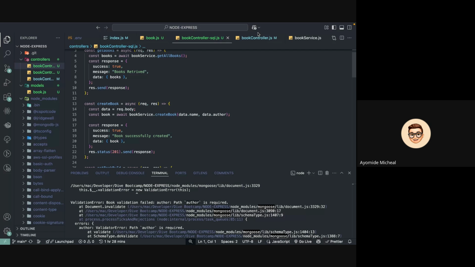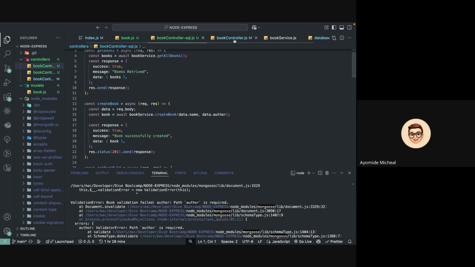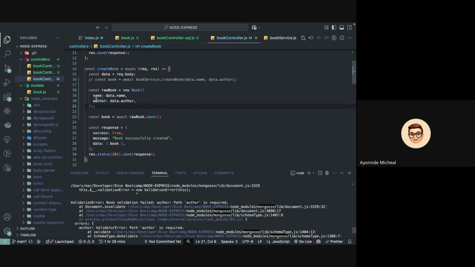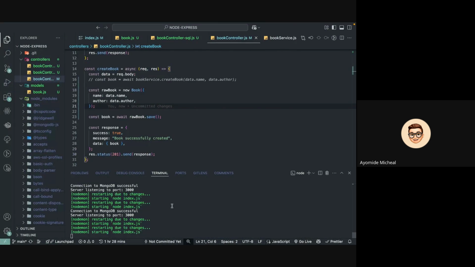Because I added required here. And here I was saying hot instead of author. I just corrected it to author now. So let me save this, and the server should be running by now. It's not listening yet. Connection is not successful yet. So we have to wait for this connection to be successful. Now the connection is successful and our server is running.